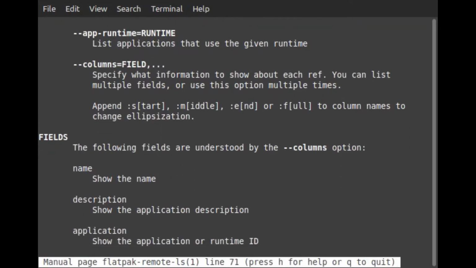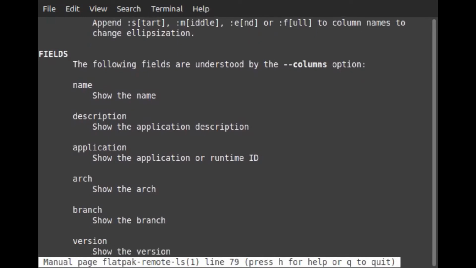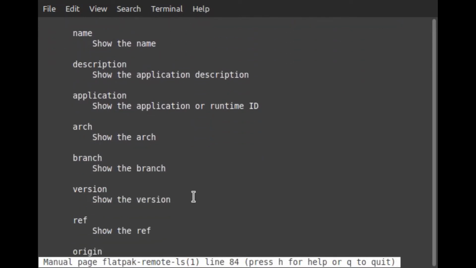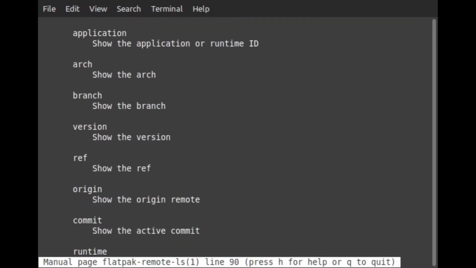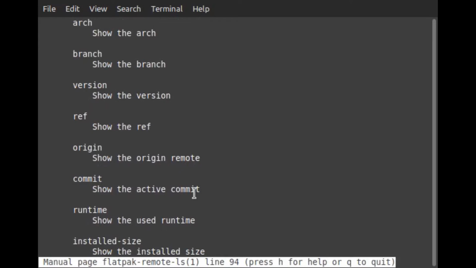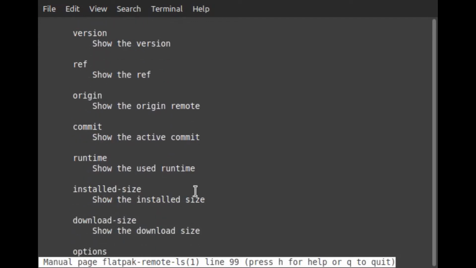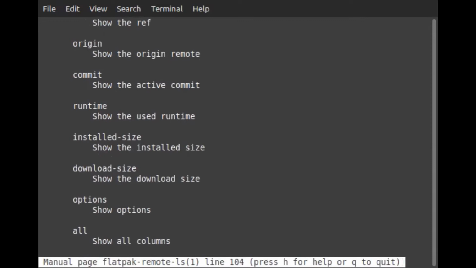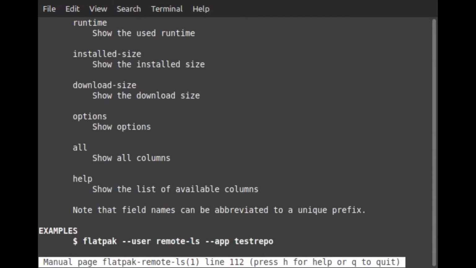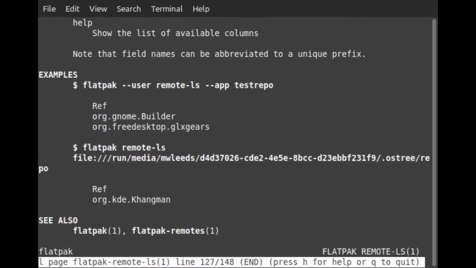So in this case, I showed name and description, but you can show the application, arch, I'm not sure what that is, the branch and version of the code, the origin, the last commit, or active commit, the install size, the download size, or all for all columns. And there's some examples down there.